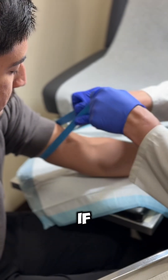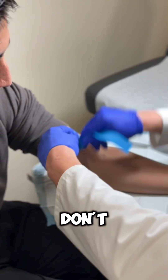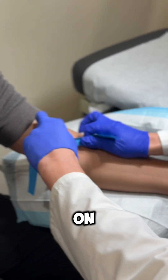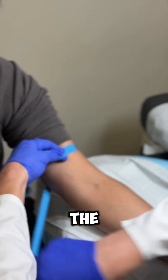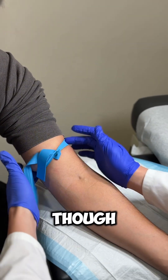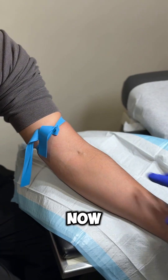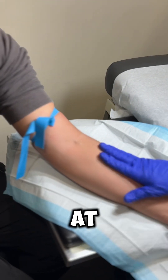What I try to do is either put the tourniquet on top of the clothing, or if you want it really smooth, don't lay it flat because it's going to be in the way — kind of do it on the side. So I get it on the side and tighten it. Even though it's tight, it's not going to be as painful as if it rolled over.